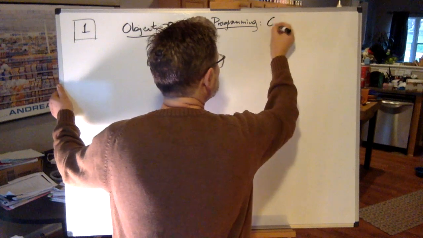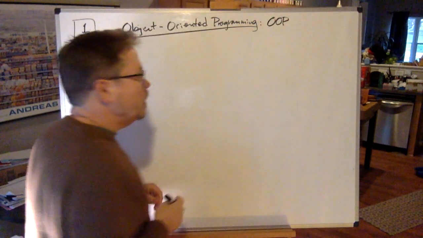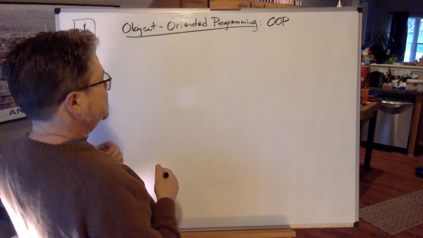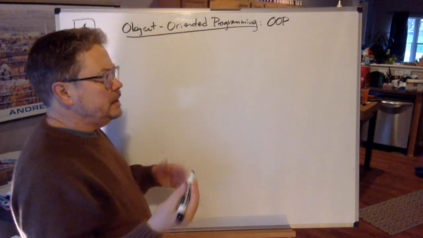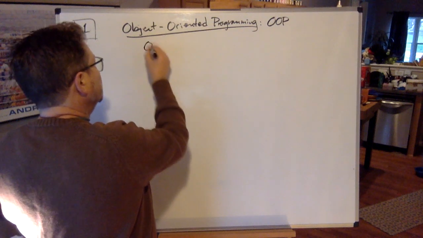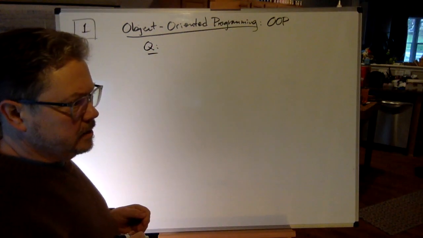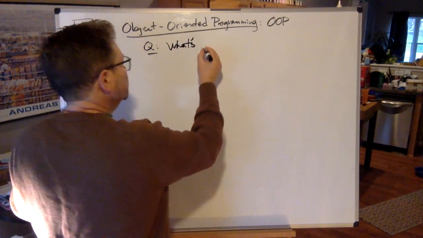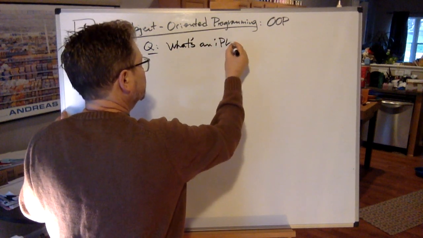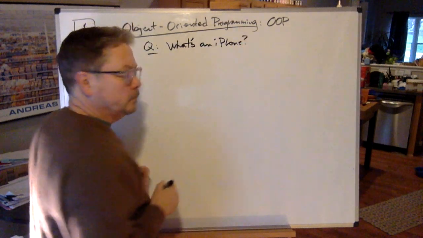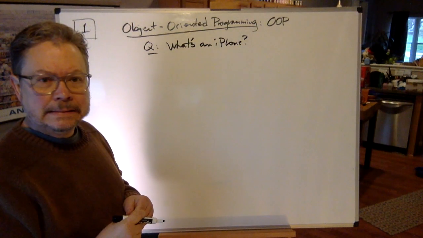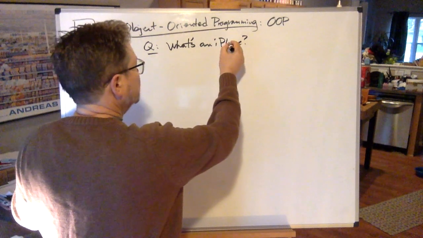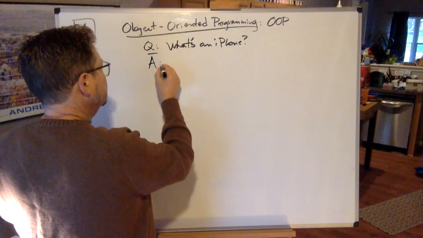This is so important. It's got its very own acronym, OOP, Object-Oriented Programming. And before we can discuss intelligently even what that is and why we need it and all that sort of stuff, we've got to get this burning question out of the way first. No, trap! What's an iPhone? What does that have to do with anything? It could be what you have in your hand.